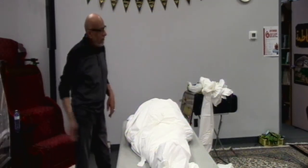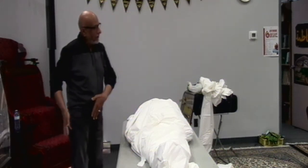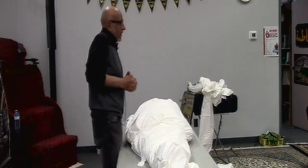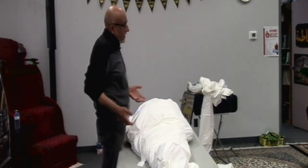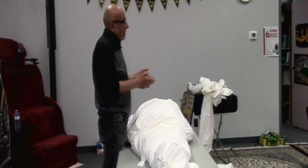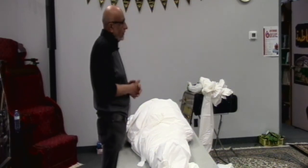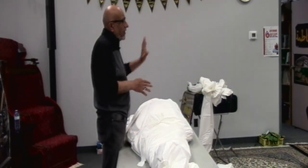Once it's done, you cover him up, tie it, put him in the coffin, and he's ready for the Salat Mayat. Once that is done, it goes to the graveyard, Kabristan. Talqin is done there. You will tell a little detail about Talqin after that. Yes, Talqin is done at Kabristan.